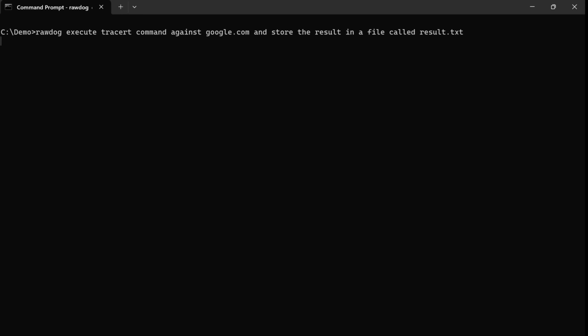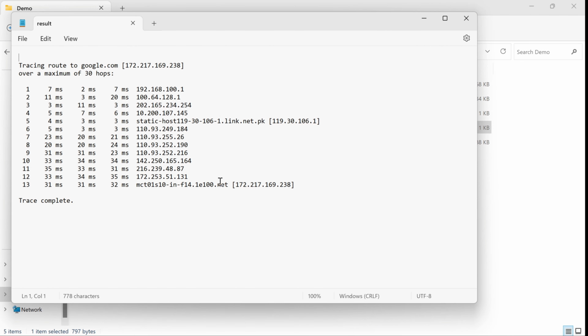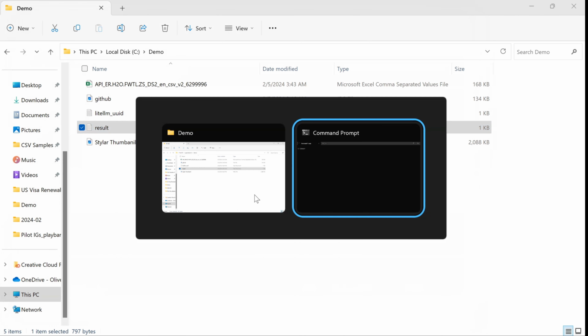For example, I'm a QA user and I want text files to be generated for my dummy testing. These are the sorts of tools which can give rise to productivity. Now, just to showcase to you, this is the output file which was generated by the last command. Next, I'm going to ask Rawdog to list all the image files which are again present in this particular folder, and then I'll instruct it to convert one of the files into another format.